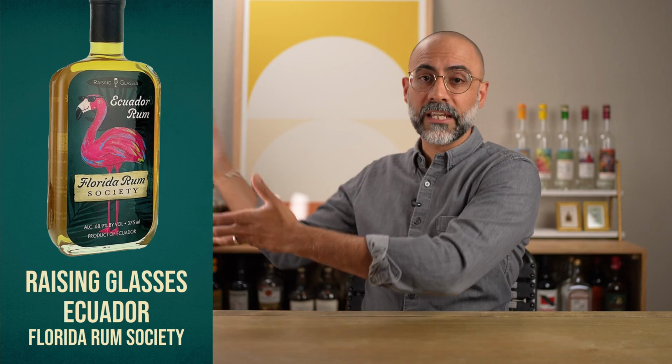Obviously, I'm joking. That's a very cool looking label, even though it's not really here physically. Who wouldn't want a rum with a flamingo wearing sunglasses? Now, it's in pretty limited supply at various Florida retailers, and it will be available on the Raising Glasses website.